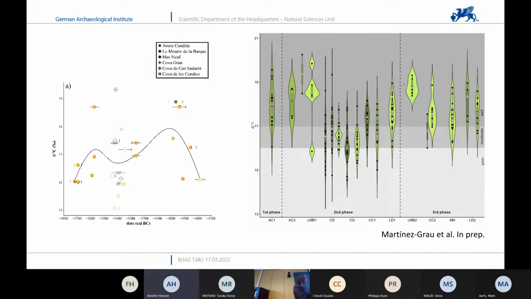And these two images pretty much show the same. These are dated values of carbon, and these are just the full assemblages for the sites, all of them ordered in chronological sense. And what we grasp very well is this kind of drier phase around 5,400, right before or just at the time when naked wheat starts becoming the main crop in the area.